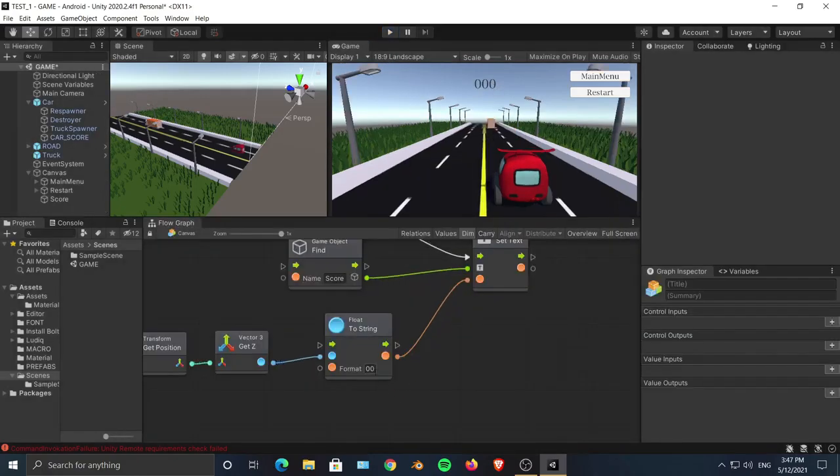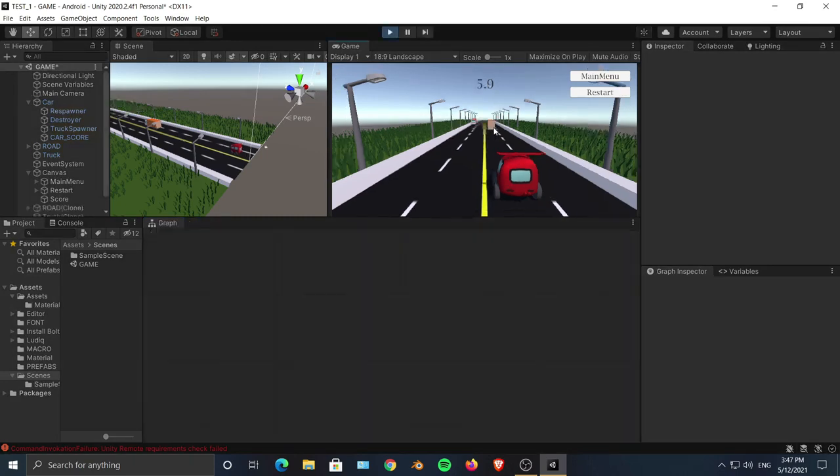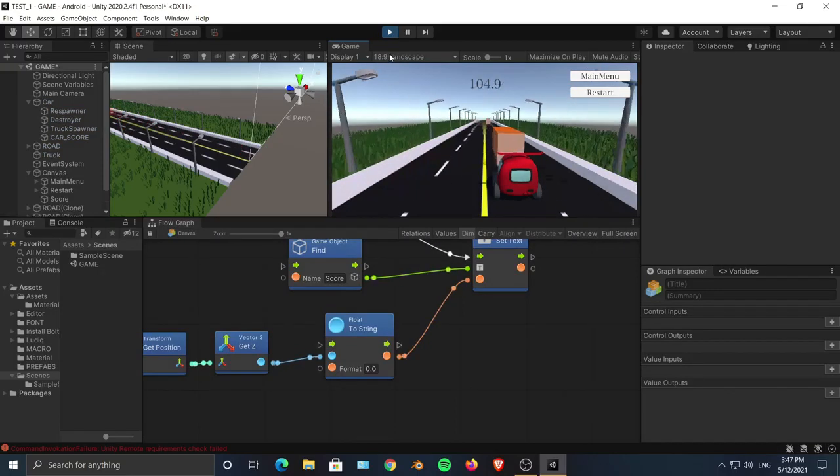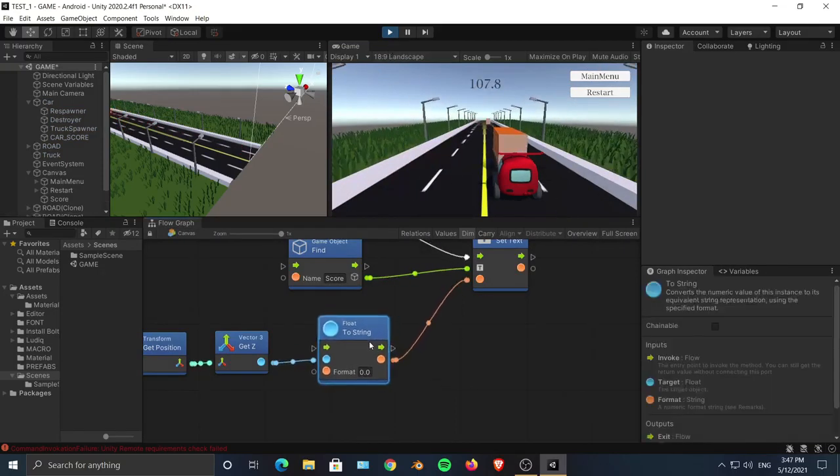And if you're wondering what this format does, let us say that if I plug 0.0 over here, as you can see, I'm getting a point value.